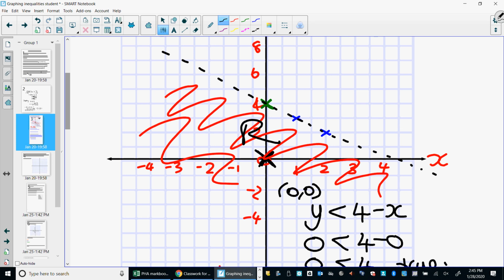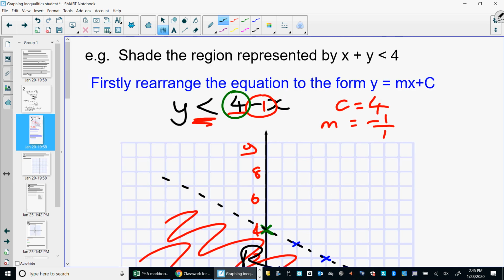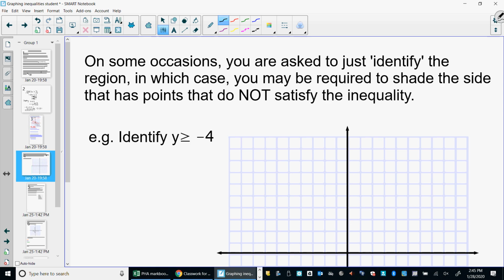Now I think all the words at the bottom, we've kind of gone through the process at the top, we just haven't put them in the right place. Do you not have to do the other side of the line? No, because we're just identifying one side of it.